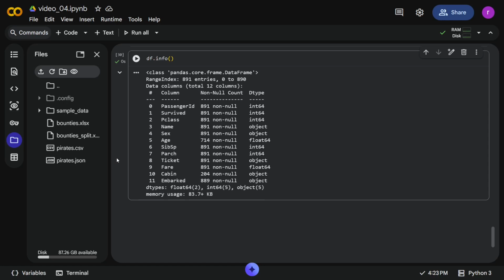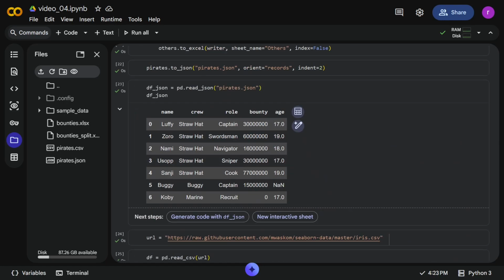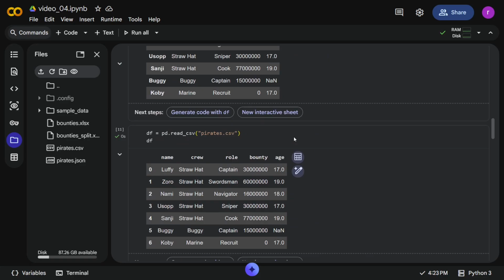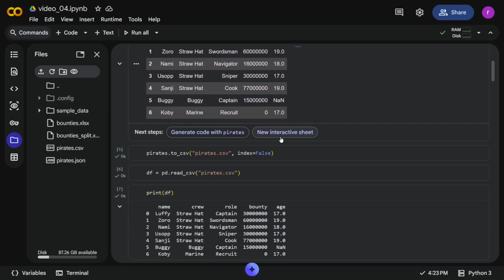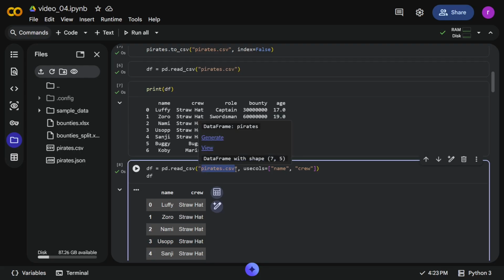So before we wrap up, let's do a little recap. We saw CSV files, which are plain text, universally compatible. We saw it's a single table, and it works very well for sharing data, storing data. This is the most used for me.